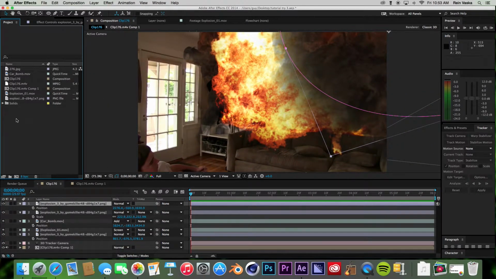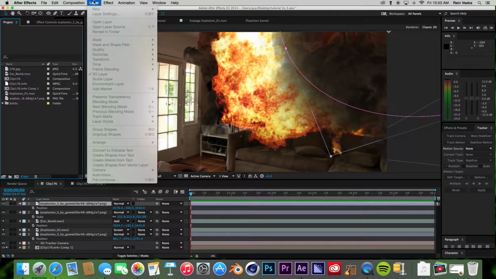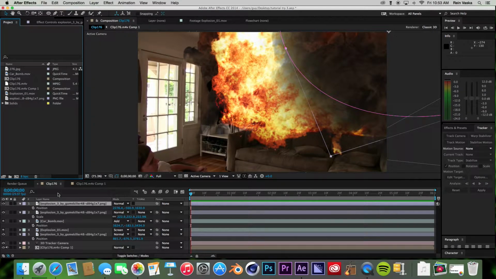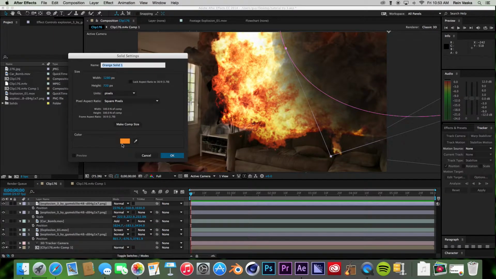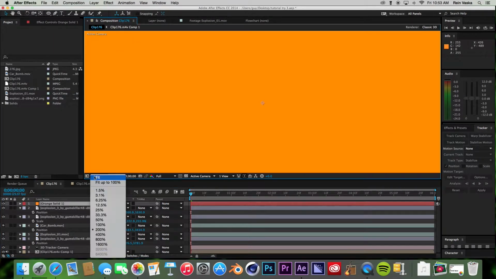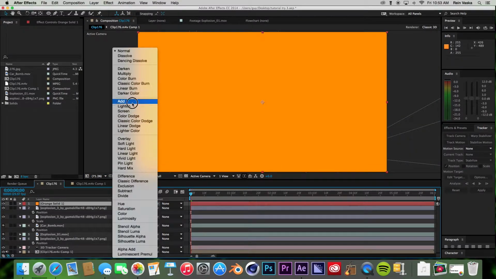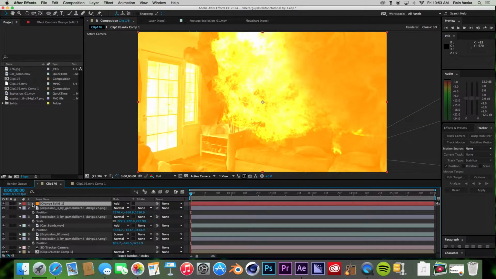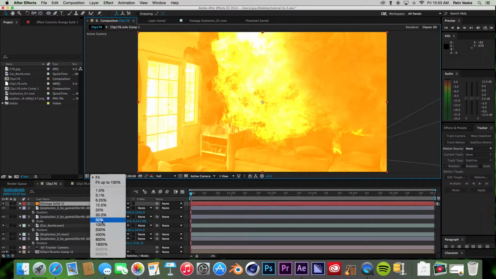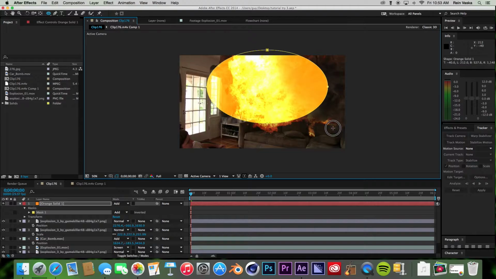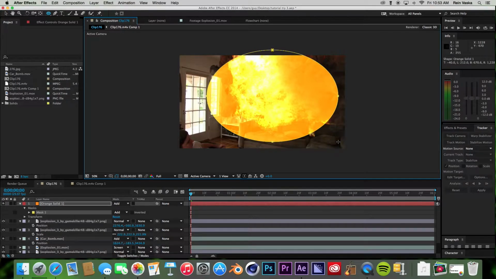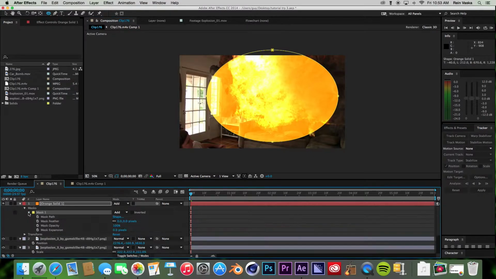So we're going to make a layer: select composition, layer, new, solid, set that to an orangish shade, hit OK, and turn it to add or screen, but I like add a lot better for this type of stuff. And then I'm just going to go to 50 so I have a little open space, and then get an ellipse right around the explosion area. And you're done. Just kidding.